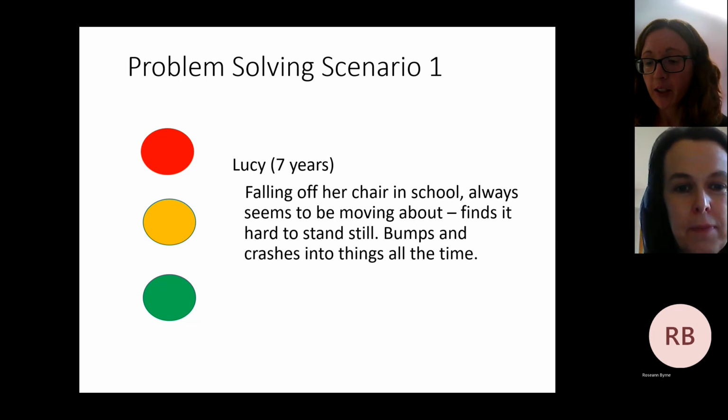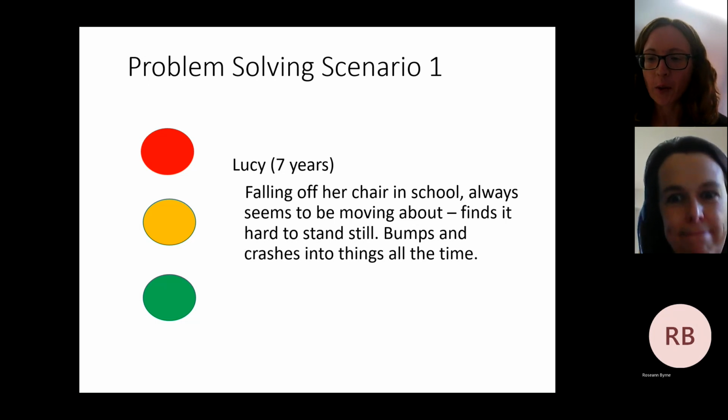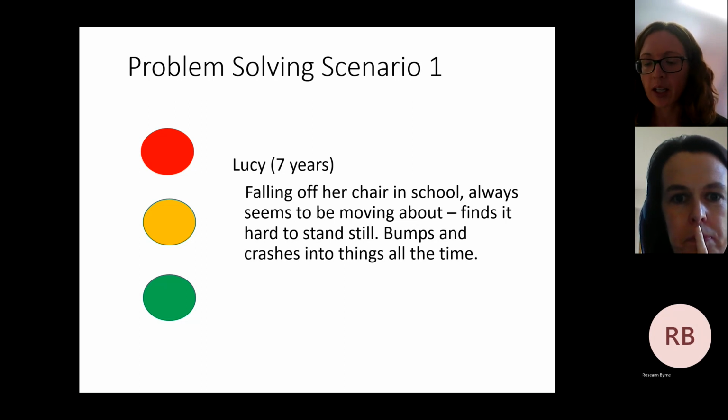And on a very practical level, more than anybody else, Lucy needs to have the right size desk and the right size chair for her. So if it's at school, that's checked, that her feet are flat on the floor when she's sitting well, or if it's at home for homework or for meals, maybe she needs to have a little footstool under her feet so that she can push off that, or something tactile under her feet that she's getting input from, so that she's not got dangling feet on a chair at the island, which is not going to suit Lucy's needs. While she might like the movement of it, it mightn't be the safest option. So giving her support and really well-fitting furniture is going to be really important for Lucy.